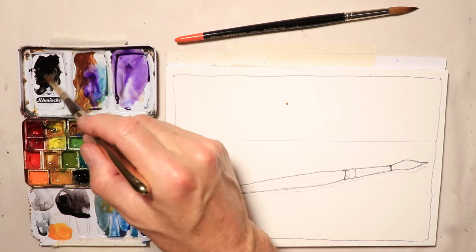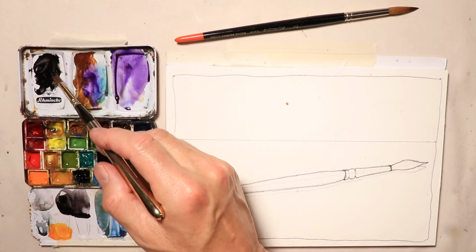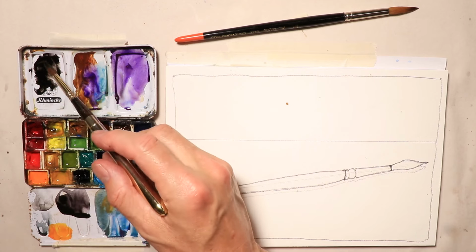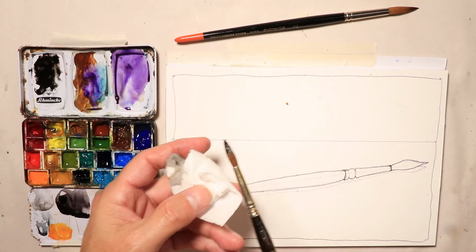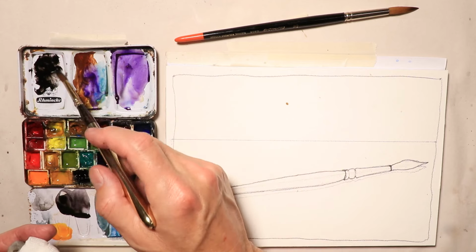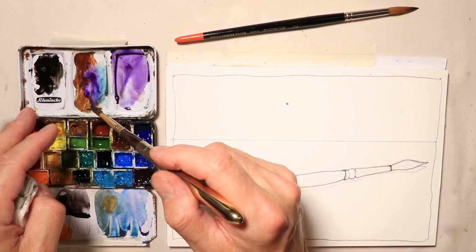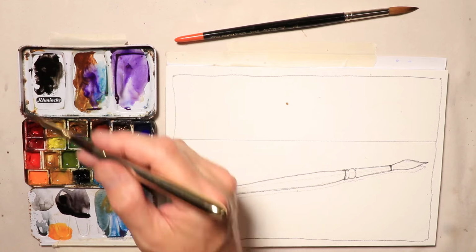And a lot of times you'll see me use this kind of consistency, but maybe I don't always mention it. It is the way you achieve really rich mixes of color, beautiful, vibrant color, strong pigment, by rinsing the brush and then drying it off on a paper towel, tissue, sponge, or apron, or whatever you have, to dry off your brush a little bit. Then you go in and grab your paint, and you don't run into having those big puddles of water in your palette. That'll tend to really cause a lot of issues with your painting. So let's get started.